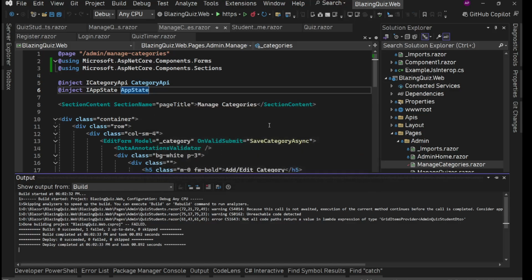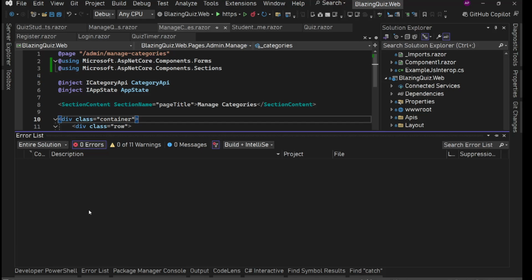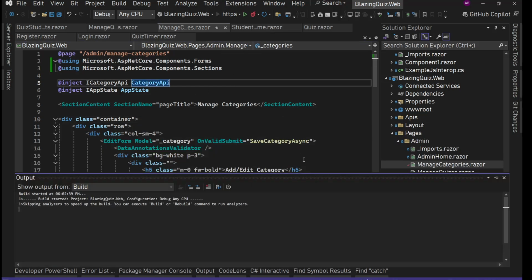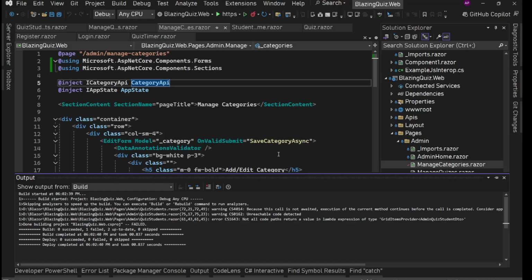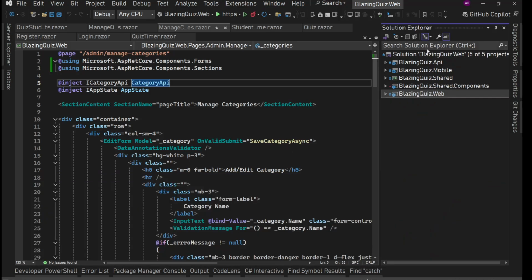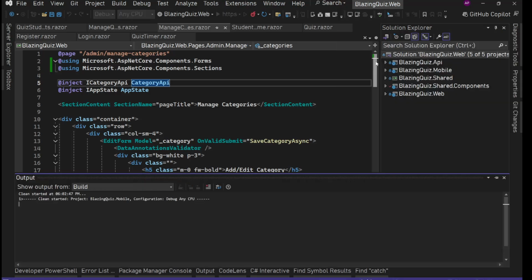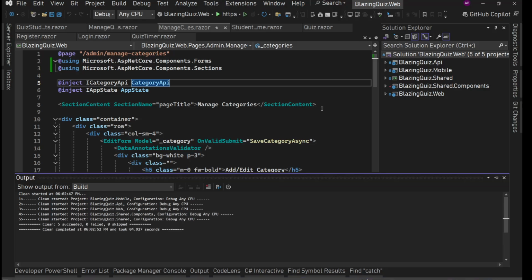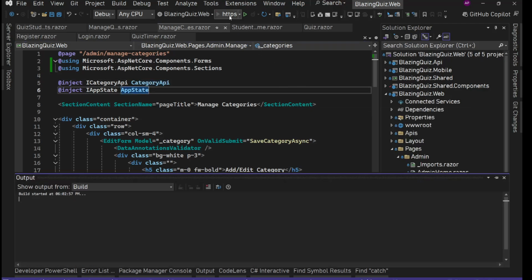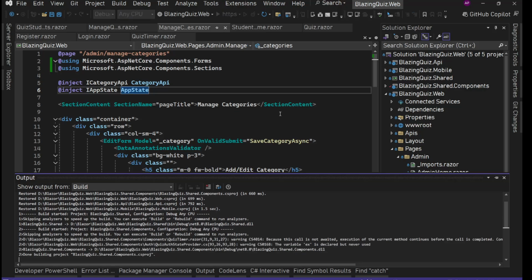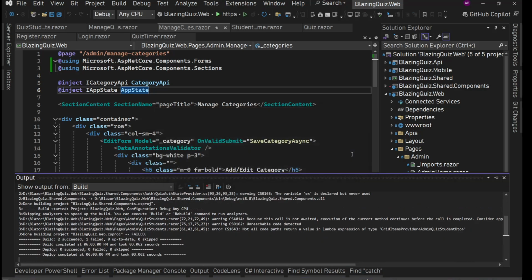Again some exception, some error. What is the error now? Strange. There is no error, but still it is saying there is some error. Let me clean the solution. I'll clean, stop, close Visual Studio and open it again. Or maybe right now let's try if it works. No. It is not showing error, and this error is in web project only.